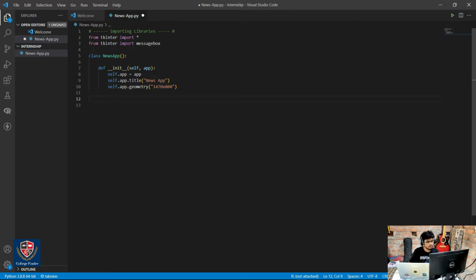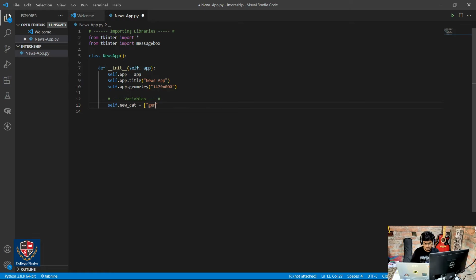So let's create some variables that will be needed for this project. Here we want to show some particular categories that the user will select, and the news from that category will be shown in the message box.